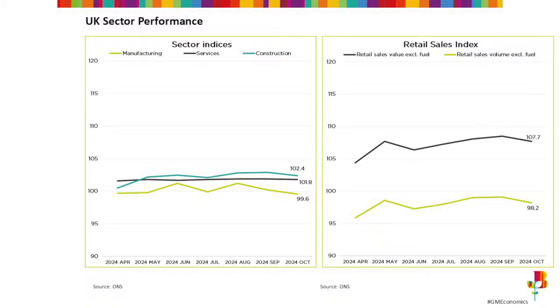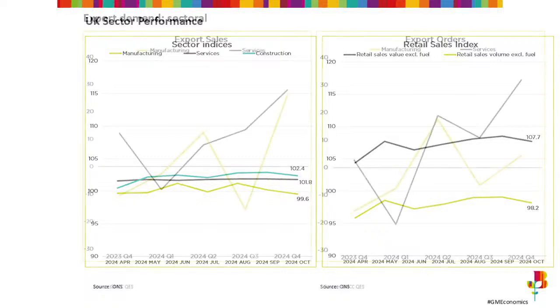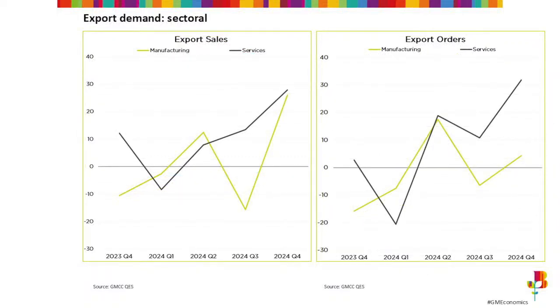Okay? So we saw that improvement in Q2, down in Q3, and then again up in Q4. And so a slightly similar picture with orders. But the good news is international trade is doing okay. Now, I have broken the data down, again for the national data. So this is the UK's international trade. The previous slide was Greater Manchester's international trade.